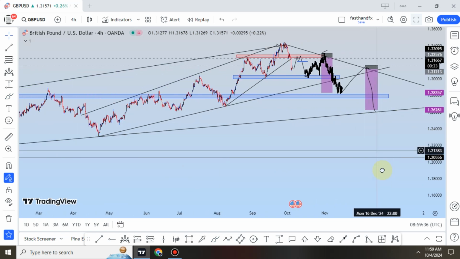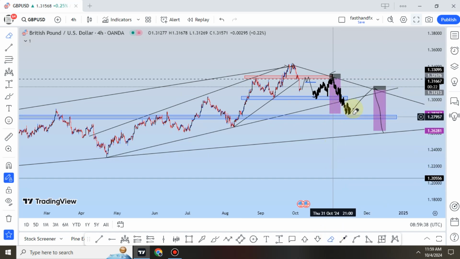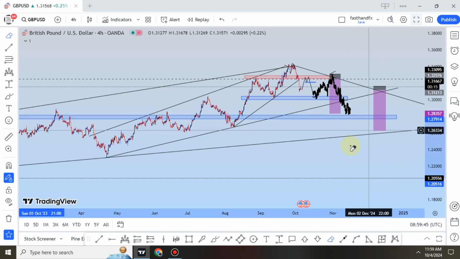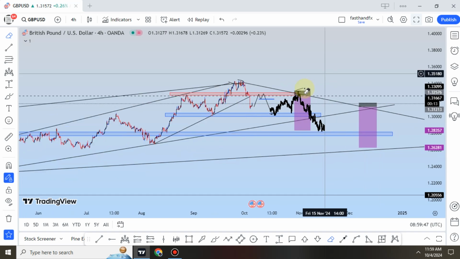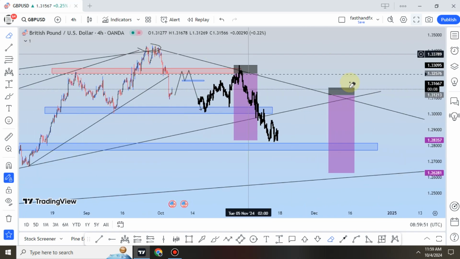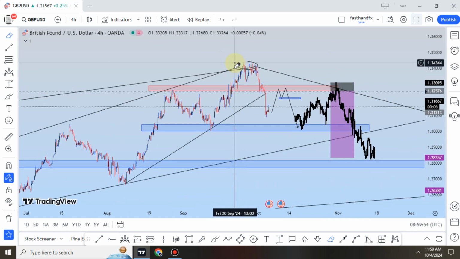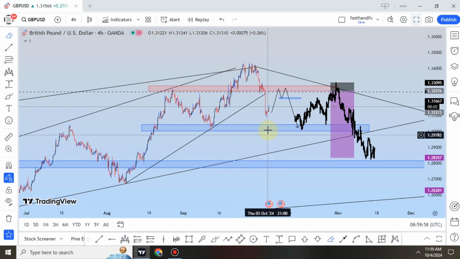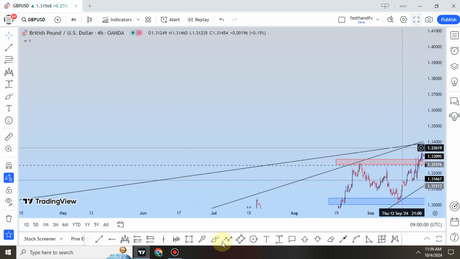But remember, if you don't see those, there is always this thing that I do say. If we were anticipating a head and shoulders, and then you see price doesn't give you a head and shoulders, anticipate a double top. If you are anticipating an inverse head and shoulders, but then you see price breaking out of the left shoulder, then anticipate a double bottom. Now this is what I'm saying. Let me just draw it for you guys over here to understand.